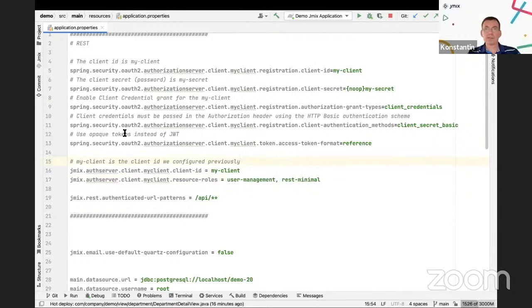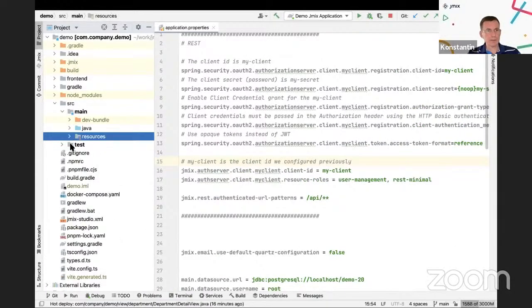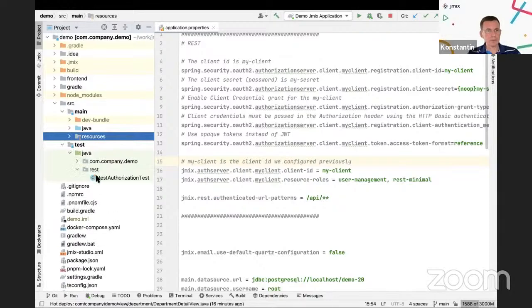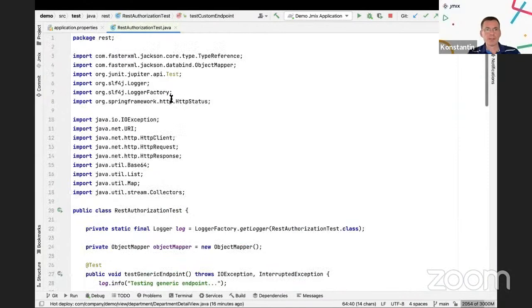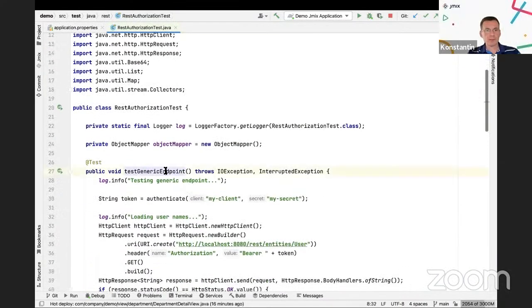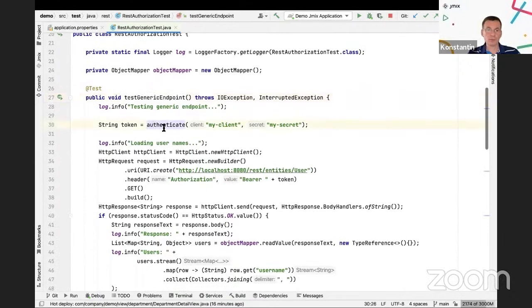Now let's look at how the client can obtain the token in this flow. My client code is in Java unit test. So I have this test generic endpoint test, which invokes the authenticate method, which returns the token.